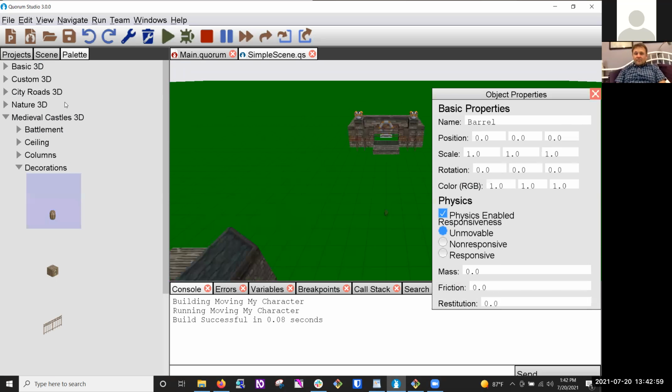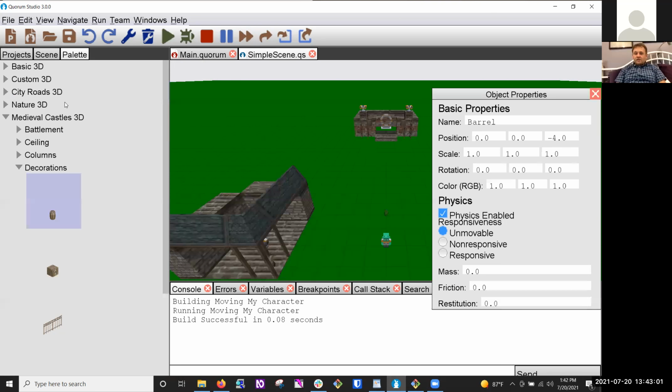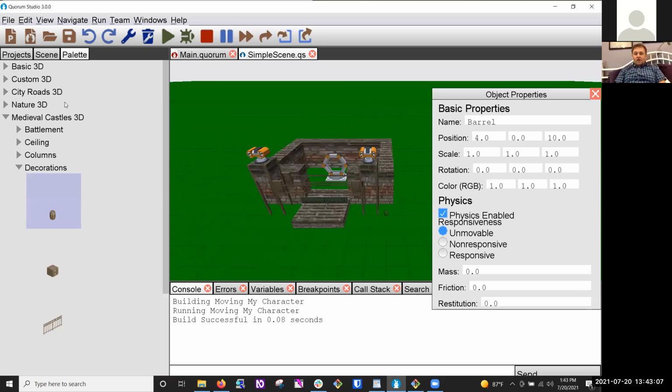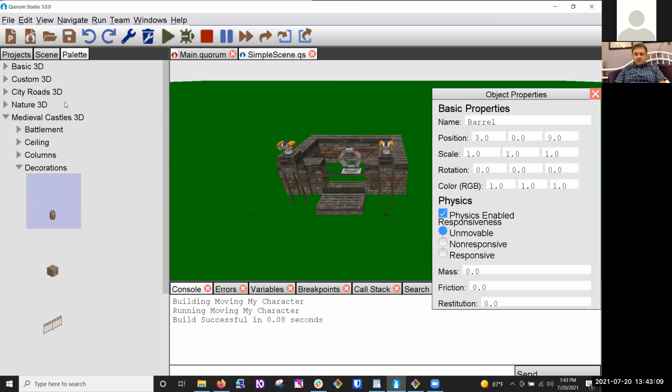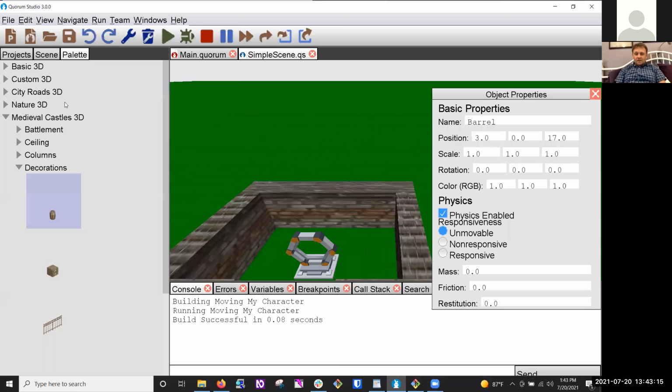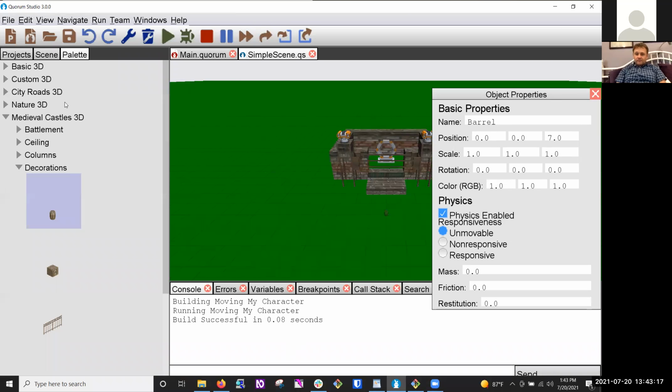And I'm going to move these barrels so that they're guarded by these turrets. Or actually, no, I don't know where I want to put these. I'm going to put them in front. I'm just going to place a couple barrels on the scene, 6 of them for no particular reason.